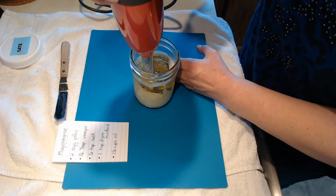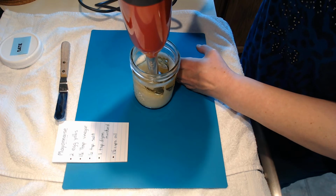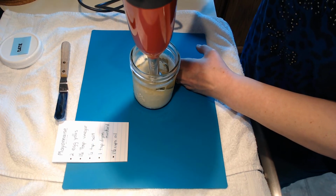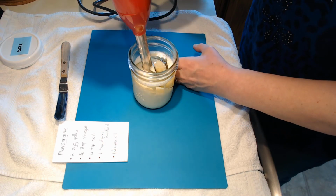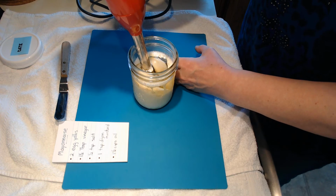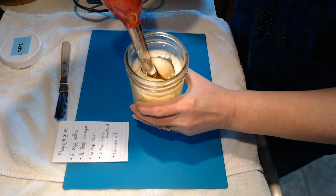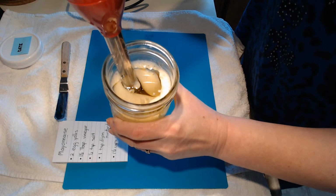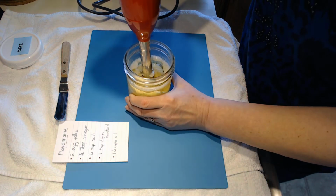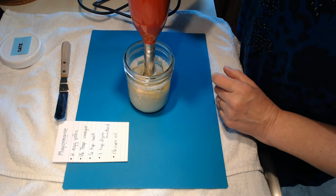And maybe turn it the other way. Turn it this way a bit. And if you look at the top, you see how it's coming together and it looks more and more like mayonnaise? That's what you want. So almost all the oil is used.